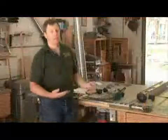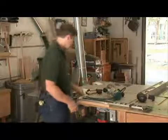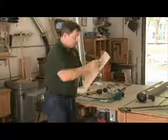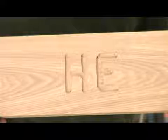Again, like with most jigs, before you take your jig off, you want to double check your work, make sure everything's cut clean. Then you can go ahead and remove your jig and take a look at your work. You can see in just a matter of a couple minutes, you can make an entire sign.